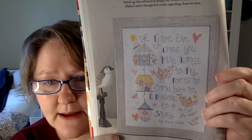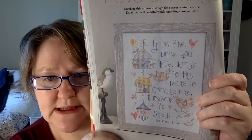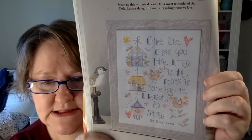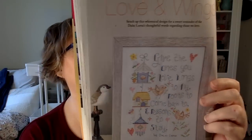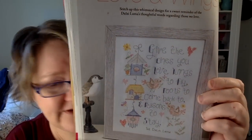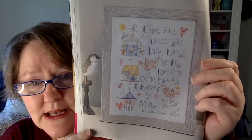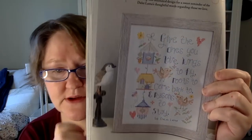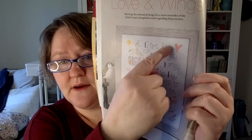Okay, this next one is called Love and Wings, and it is designed by Gail Busey. So that's a super cute spring one as well. It says, give the ones you love wings to fly, roots to come back to, and reasons to stay. And that is a quote by the Dalai Lama. This is 106 stitches high by 75 stitches wide. And again, you can just pull out the elements that you like. If you just like one of these birdhouses, you can do that. If you just want the bird and the heart, you could do that. So that's a really fun piece. Very cute.